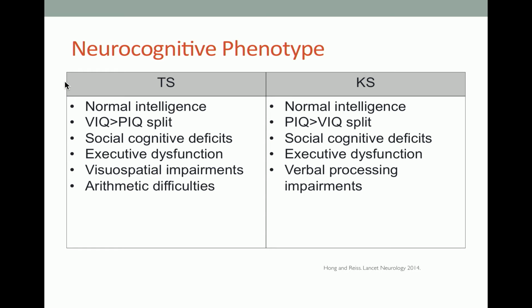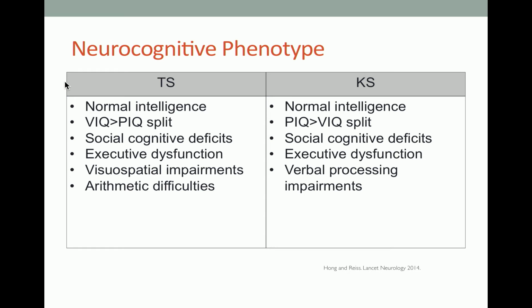So if we take a look at the phenotype, can we really distinguish these two groups, if we have this linear model of gene dosage, of entire sex chromosome dosage? And interestingly, there does seem to be some patterns that would be consistent with that. Overall, both of these groups, both Turner syndrome and Klinefelter syndrome, have normal intelligence, so it's in the average range, but probably 5 to 10 points lower than their siblings who are typically developing.